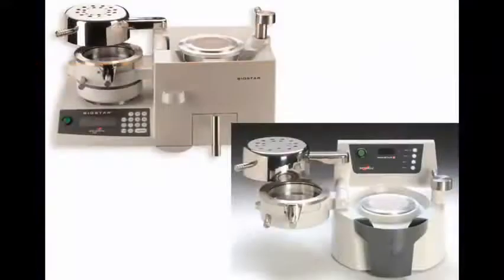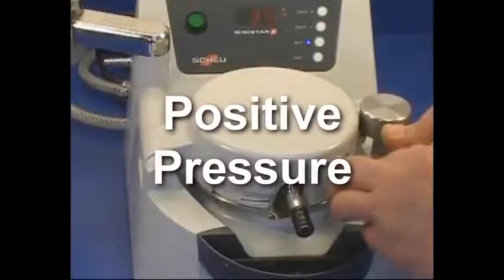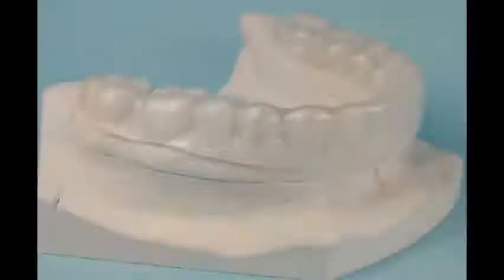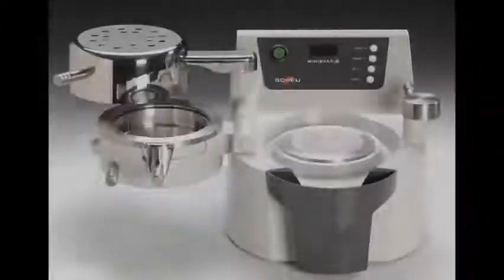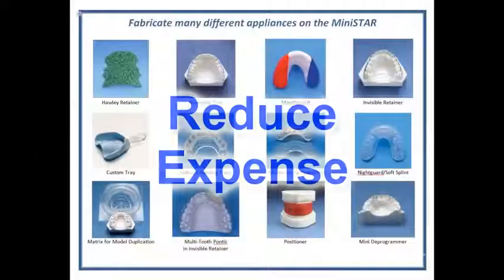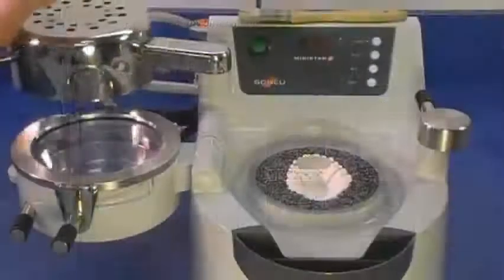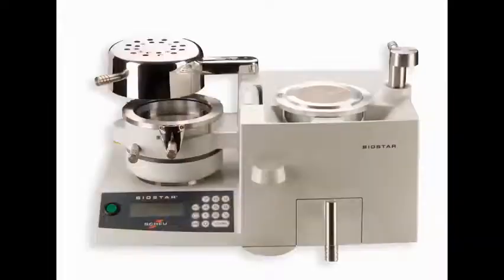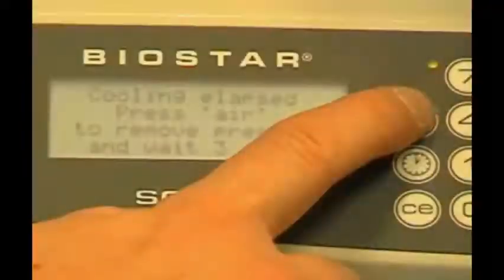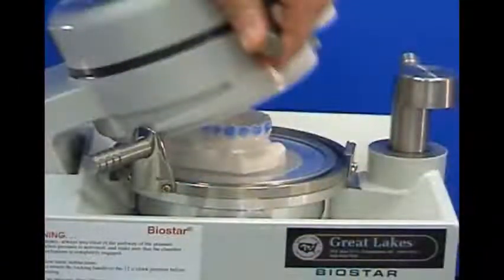The Mini-Star and BioStar use positive pressure, which gives you superior adaptation to your model, ensuring the accuracy and fit of your appliance. These machines can significantly reduce your lab expense by increasing the variety of appliances you can do in-house. Most of the technique videos in our Resource Center feature the BioStar because that's what we use in our commercial lab at Great Lakes.